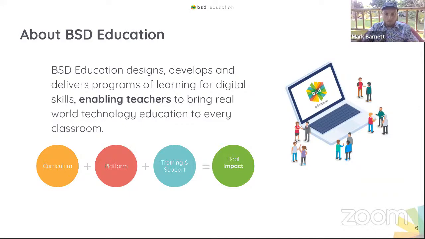And along with that, we provide training and support so that teachers can feel comfortable and that they have ease in using these technologies. And they also learn a little bit of digital skills themselves, with the ultimate output being real impact, because all of our projects are project-based and connected to real-world themes, and students are making real projects, not just examples or templates, but everything that they make is using real code, hosted online and accessible, that you can share.